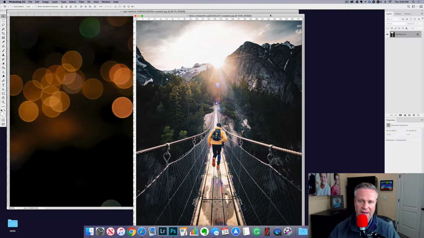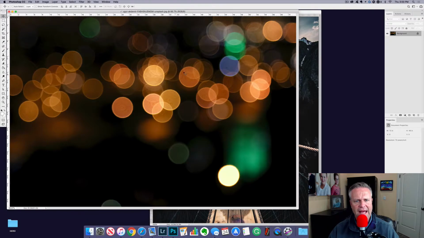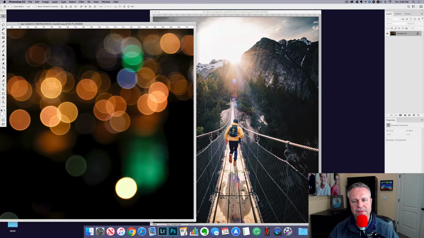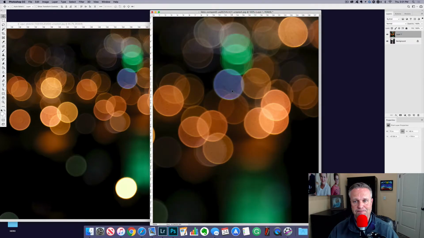All right, so I have this image right here. And I want to take this image with bokeh. Again, links to these two images are in the show notes, so you can practice and do these things yourself. But I want to get this image onto this image, and I just want this lighter portion of the image to shine through, but I want this darker area to go away. Okay, so how you get an image to be a layer on another image is just simply click and drag it. Okay? And you can see that it's appeared here as another layer.